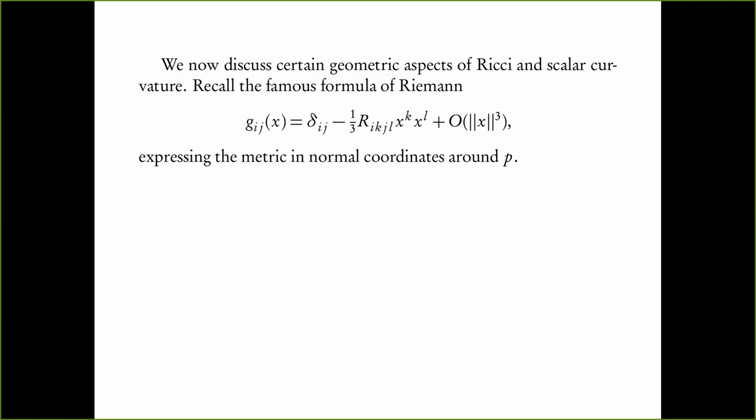And I think in a lot of the projects that people are working on and submitting, normal coordinates and these systems are very useful in various computations and lemmas. So this is a system where you look at the exponential map, and the exponential map at P is a local diffeomorphism. You choose a small ball inside T_P M, such that the image under the exponential map is a diffeomorphism, and such a coordinate is called a normal coordinate around the point P. So that the radial lines emanating from 0 correspond to geodesics emanating from P. Okay? So in normal coordinates, this formula holds true.